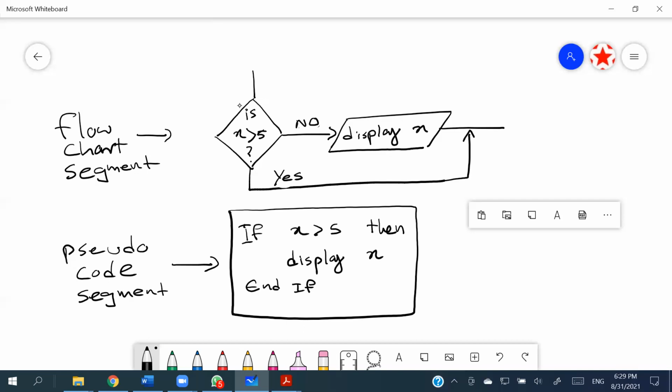Right? So instead of that, what we are doing is we are going to change the pseudocode to its opposite, the condition. We are going to change the condition in the pseudocode to its opposite.